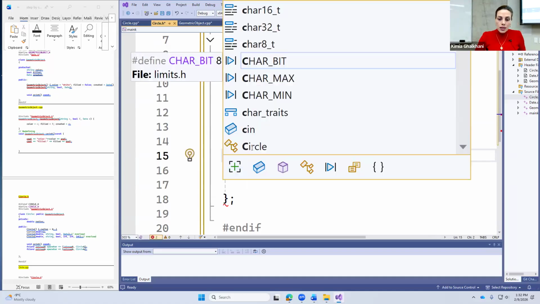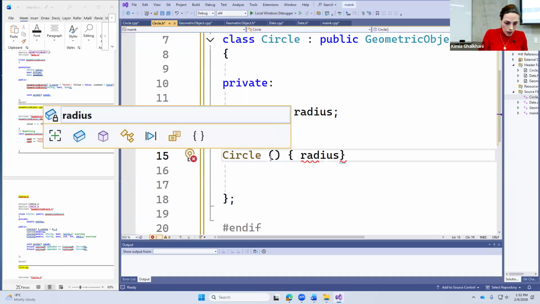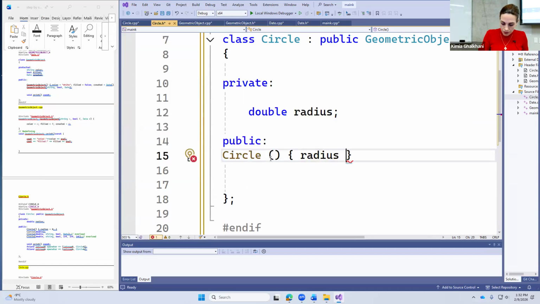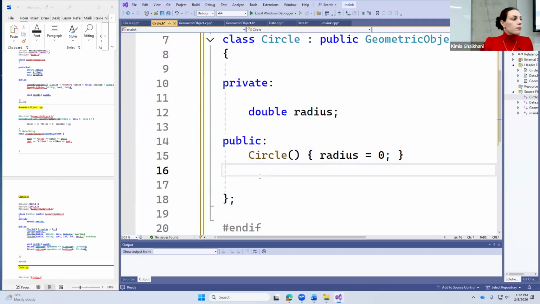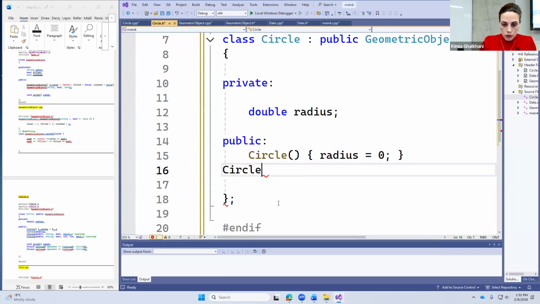And again, as soon as I type circle, my expectation is everyone knows what's going on in my mind. I don't repeat it. Simply means you are going to just go have radius. I'm gonna assign it to 0, and that's it. So now, someone tell me what is line 15 quickly. What is line 15? Constructor. Which kind of constructor? 100% correct. And then I'm gonna say double.